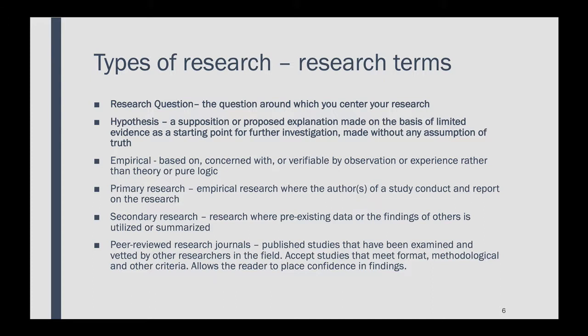The first two terms that I would like to go over are research question and hypothesis. While these two terms are related, they're different. A research question tends to be the general question around which you center your research. It's typically much more broad. So in the example I've been using of hamstring injuries, my question is, what interventions are effective in decreasing the risk or the rate of hamstring injury? So it's pretty broad, and it could include stretching, it could include strengthening, it could include a variety of different interventions. A hypothesis, however, is much more specific.